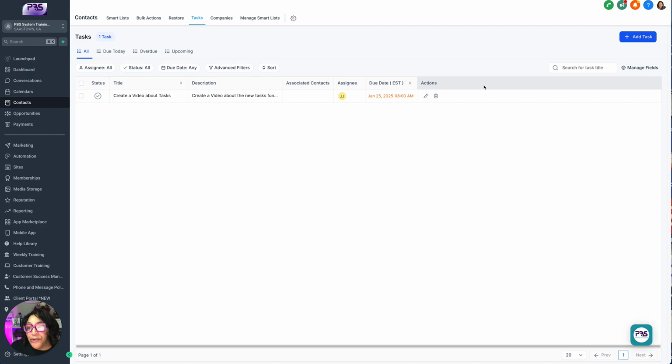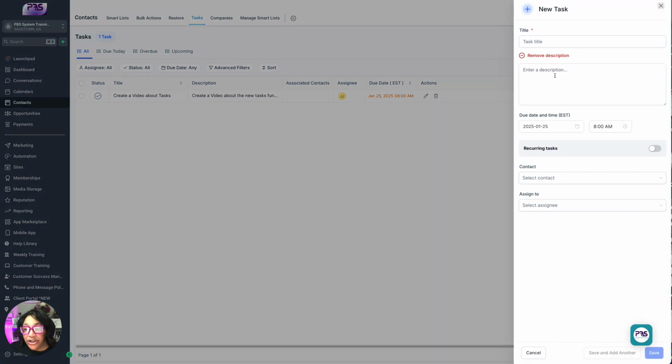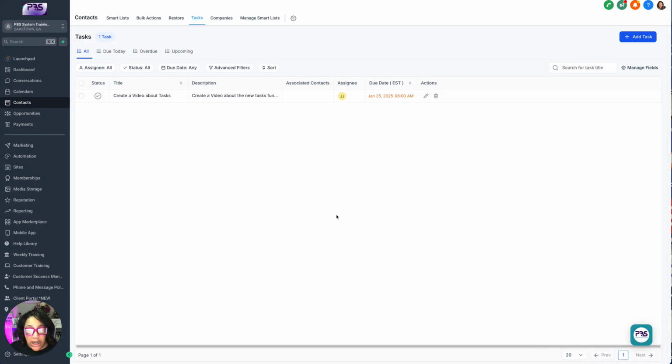All right. So let's go into what we need to do to create an automated task and a task notification. Now, if you're in here and you just want a task, you can do so. You can create your title, put your description here, add the due date. If it's recurring, you can toggle this on and it'll be a recurring task. Then you can select the contact here from the list if it's related to a contact in your system, and you can assign it to anyone in your team. So you can add tasks directly from here. They don't have to come from automation. But let's just talk about automation.